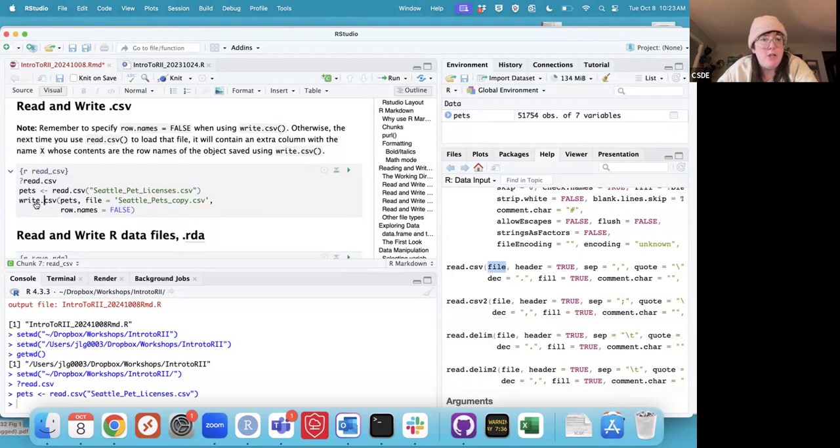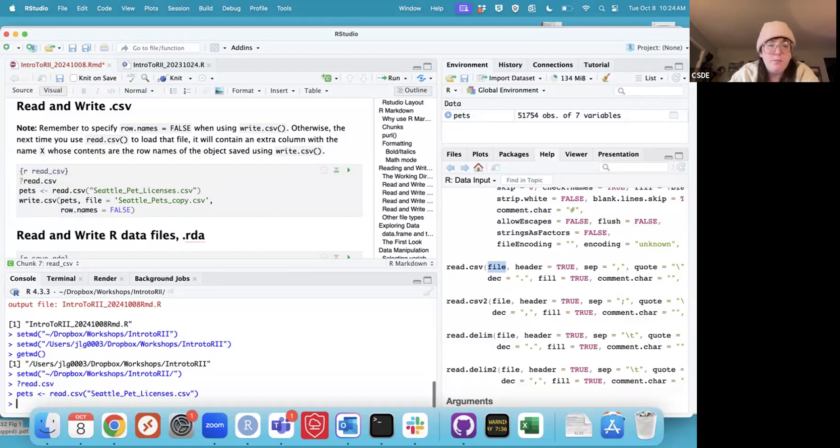Then I'm going to ask you to run these next two lines of code, and this is the write.csv function. Open and save is maybe how we think about it in a point and click scenario, right? When we're opening a Microsoft Word document and then we're saving it. In any computing language, we're always going to call this reading a file or writing a file. And so you're going to notice a pattern here that regardless of the type of data that we are opening or saving, we're going to have read functions and write functions, or loading and saving. So here, write.csv is just the opposite of read.csv.